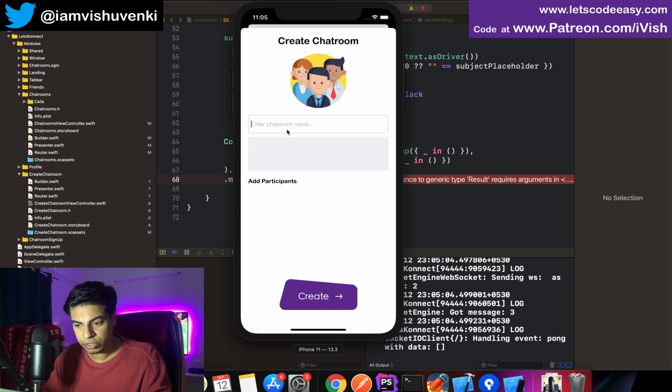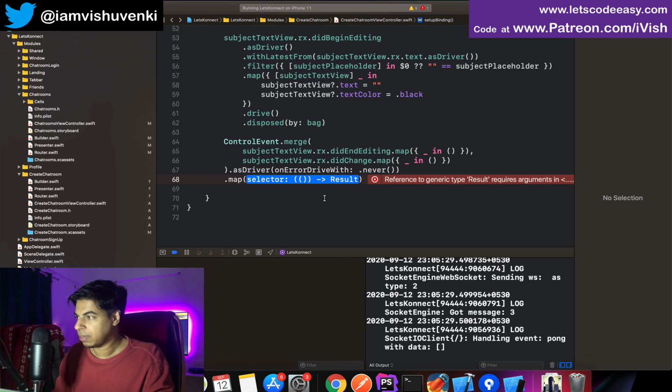As soon as I move out, it's going to fire any of those events. And because I have not reset everything, I need to check whether there is any content here or not. If there is any content, then I'm not going to reset it. If it is placeholder, then we don't need to do anything. If it is empty, then I need to replace the placeholder value plus reset the color back to the gray color. So that's what we're going to do.